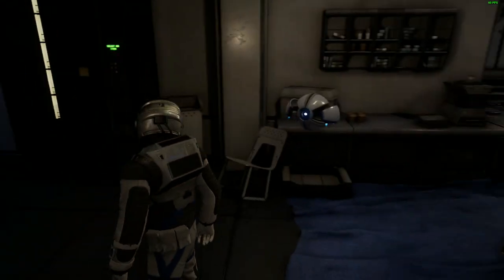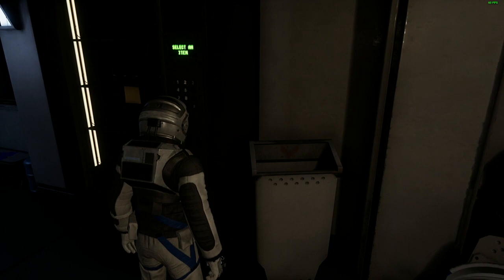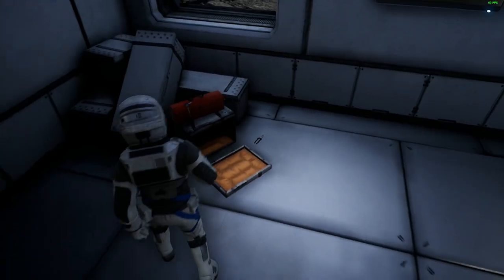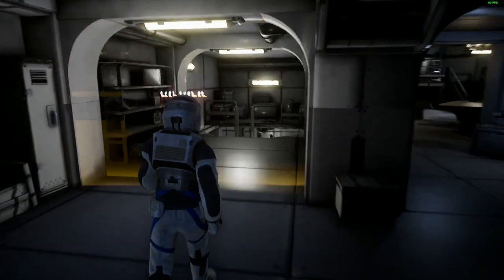Okay. Man, this is not going to start well. What's that right there? Select an item. Oh, that's another food vending machine. All right, let's get a move on here. Sorry, I'm getting distracted with all the shiny. Ooh, some tools laying around. Okay, here we go.